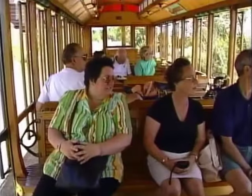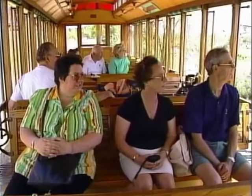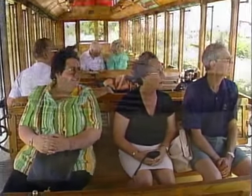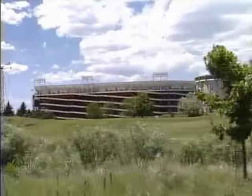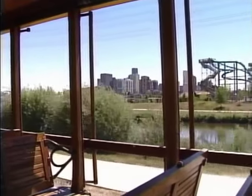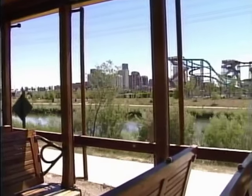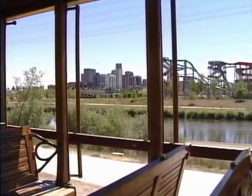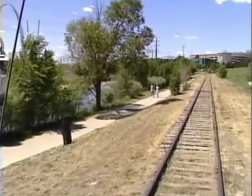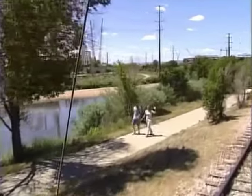We get a lot of good reaction from people that they see us because they're coming down to visit Ocean Journey. They see us during football games. They see us from the amusement park across the river. Now they see us from Recreational Equipment Incorporated's building. They ride the bike path. They think it's a neat thing to have an old trolley running around town, and they jump on it and ride.